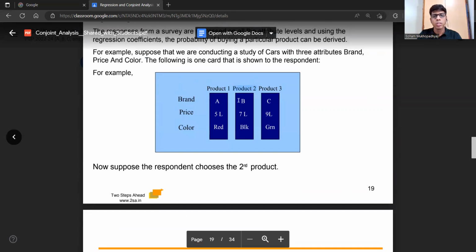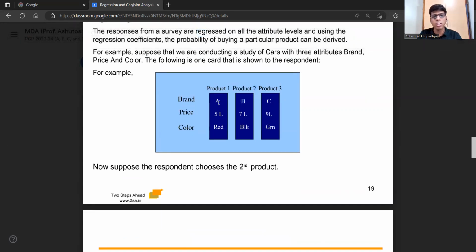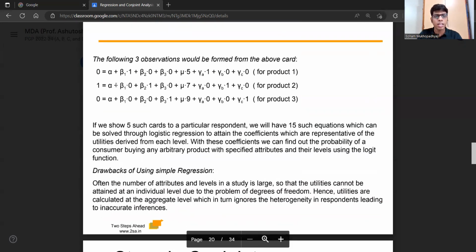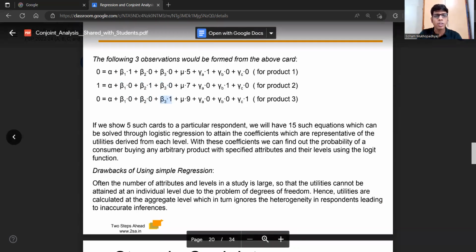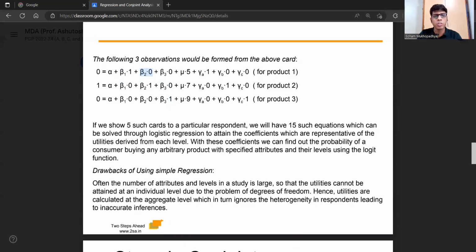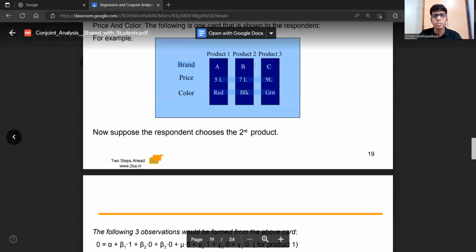Product 2 has brand B, not A and not C, so it is recorded as beta 1 times 0 plus beta 2 times 1 plus beta 3 times 0. Similarly for product 3, it's not A, not B, it is C. For product 1, it is A, not B, not C. That's how brand has been recorded.